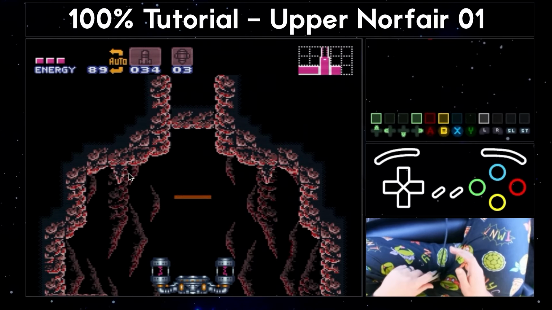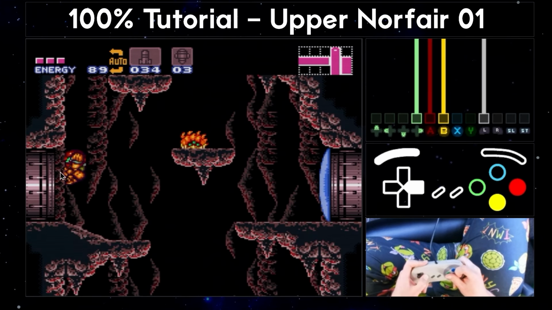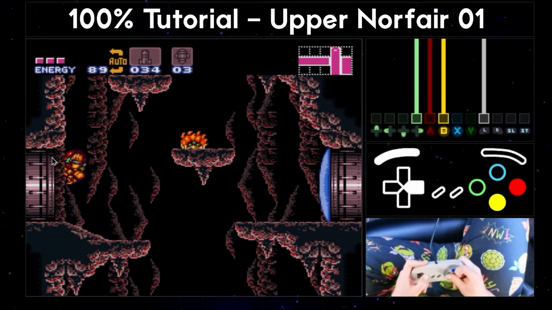ledge grab, and go up the elevator. If you came out of the middle of this door and you were holding right and jump without an angle down, Samus could actually boomerang back through the door before it closes. So that's another reason that I hold angle down there. In this situation, that wouldn't have happened because we're near the top of the door, but it can happen if you're in the middle of the door. So watch out for that.